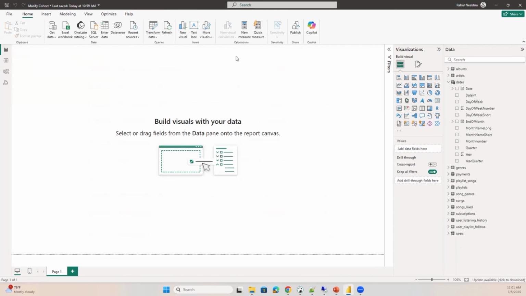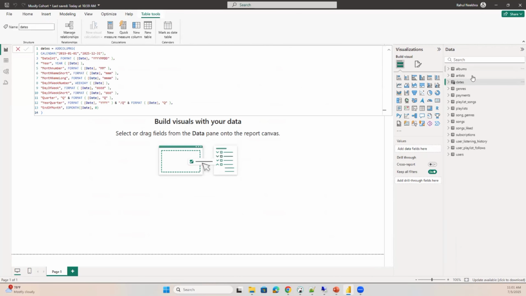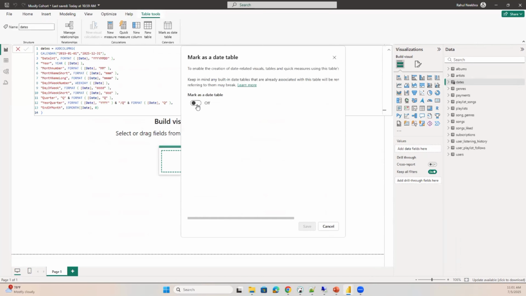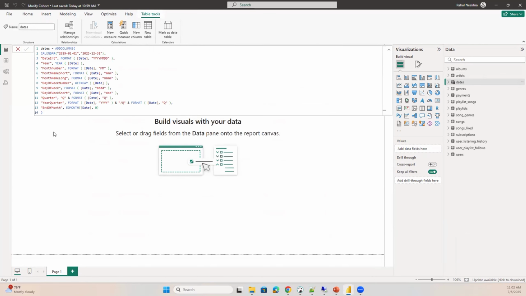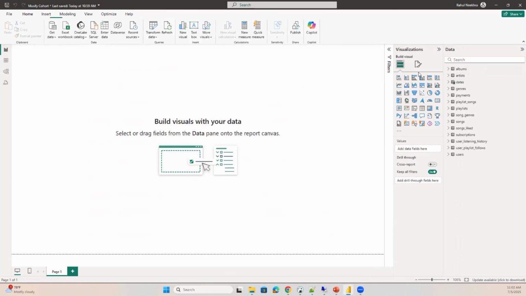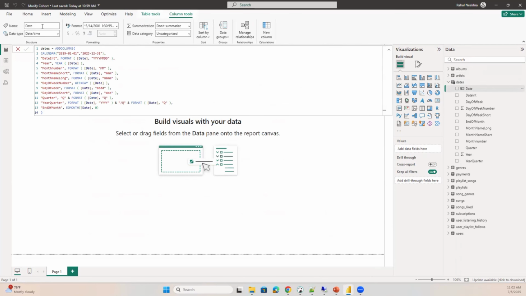Okay. And for using this table, I'm going to mark this table as a date table. For that, I need to choose this one and select the date column. So this will change to the date columns and you can see the data types and everything else. Since I created this date table, during the data modeling on the column level, we have to change the data types. This data type is basically integer and we have to make those changes during our data modeling based on the data or values available in these columns.